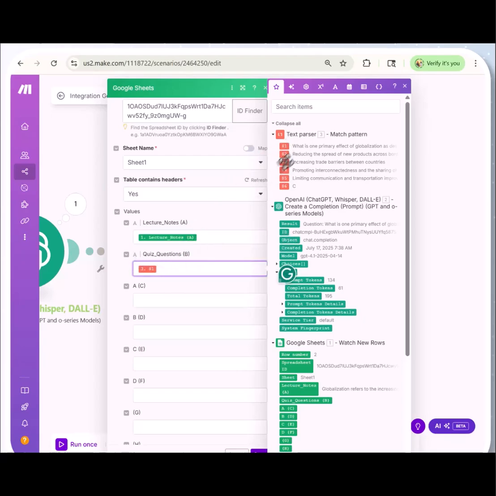These represent question, A, B, C, D, and correct answer.